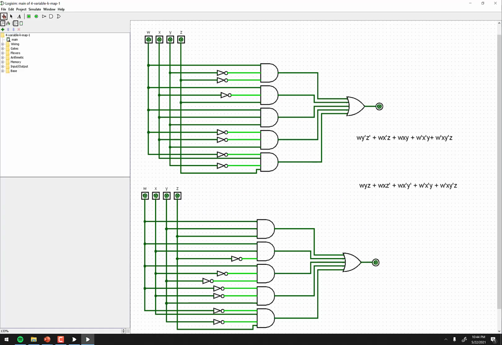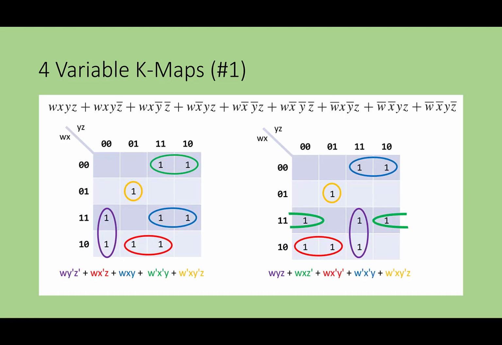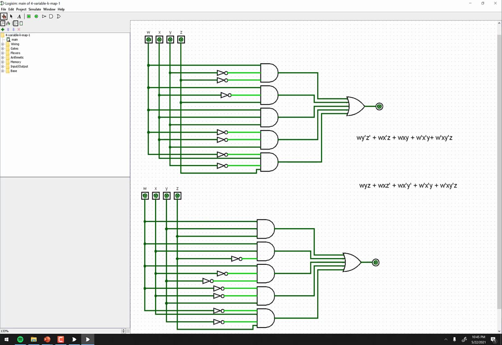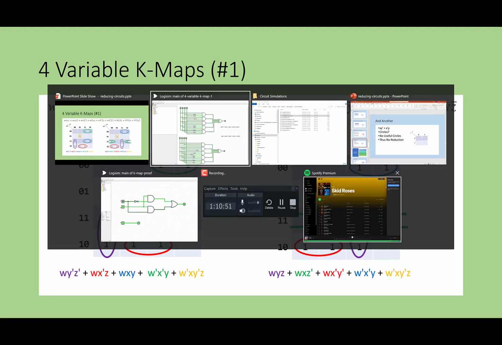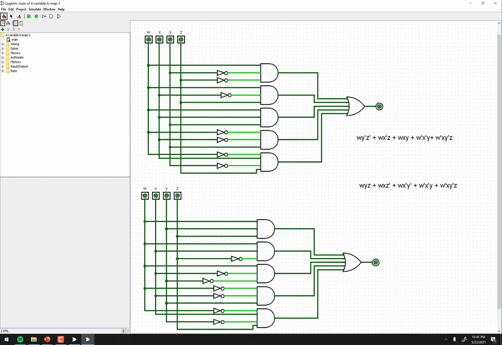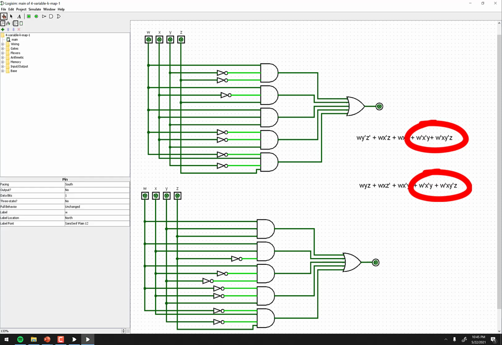Okay, so take a look here. The top circuit is the first circuit I did, which was on the left of the PowerPoint right here on the left. And then the second circuit at the bottom is this one here on the right. Now, if these are the same circuits, then it doesn't matter which of these values I use in which circuit because they are logically identical. So the last two here, the W bar, X bar, Y, and then this last four-variable one here, is the same in both situations, right? So let's just do those real quick. And we'll see here that W bar, X bar, Y gives me a 1 in the top one. And if I do W bar, X bar, Y, gives me a 1 down here, okay?